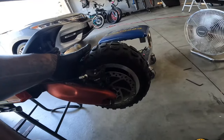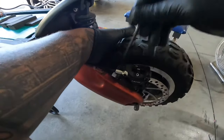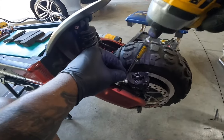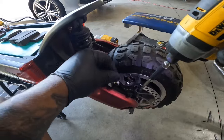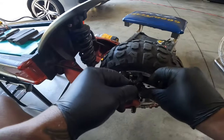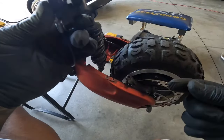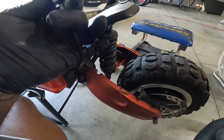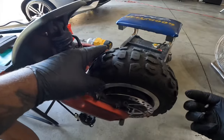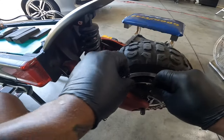Another thing to make your life easier, just take off your caliper. Just take it off. This piece here pops right off. Now it's time to inspect your brake pads also. They look good, they look decent. Put your screws back so you don't lose them.